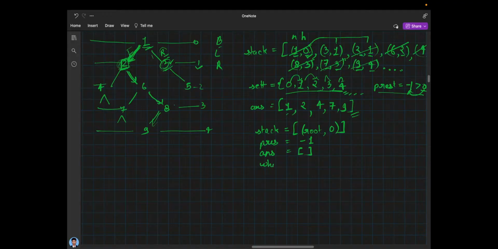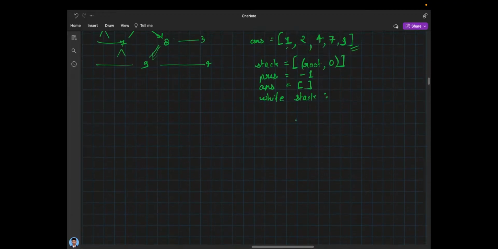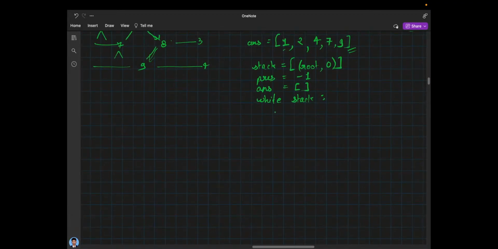So now we write while stack. Okay, and in stack we have to pop out our node with its height, and as we are popping these guys out, now we have to check its height.